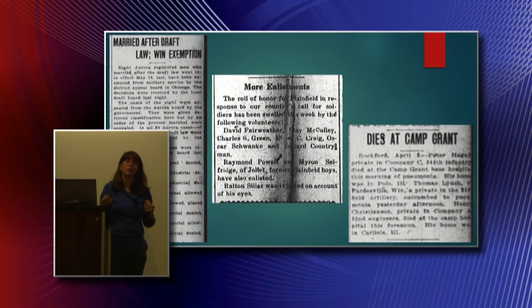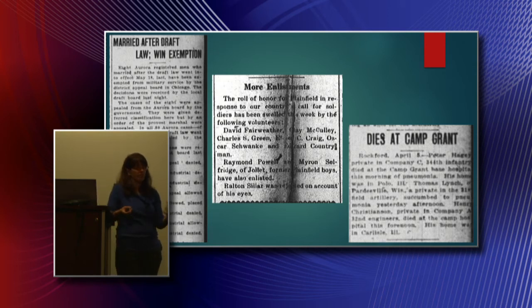And when I talk about newspapers, the importance of newspapers is the fact that they're widespread. So if you're looking online and you're doing a search for Oscar Schwenke because he's your veteran, and you're not coming up with any records on him, you need to expand your search and look broader. Through the other records I'm going to talk about today, I'm going to point out what their company is, what their unit is. Look for those. So it doesn't have to be your paper. Nationally, they're reporting on these divisions, these units, these companies. So if you're striking out locally because your paper's not digitized or you can't get to that community to look at microfilm or at the originals, start looking on a wider scale as well.